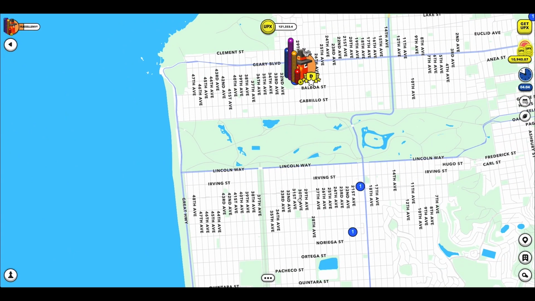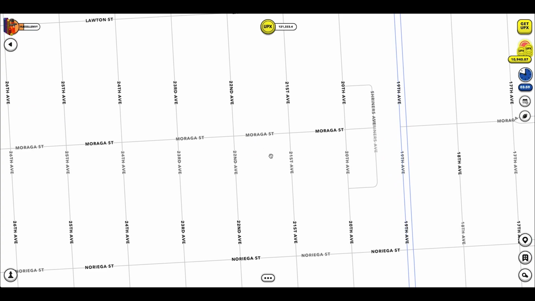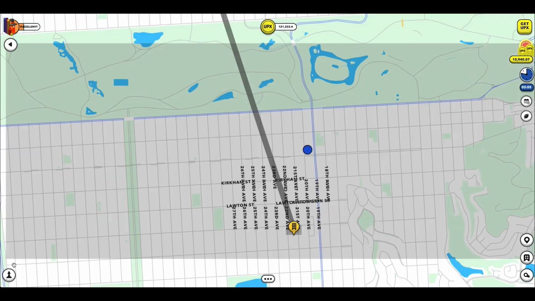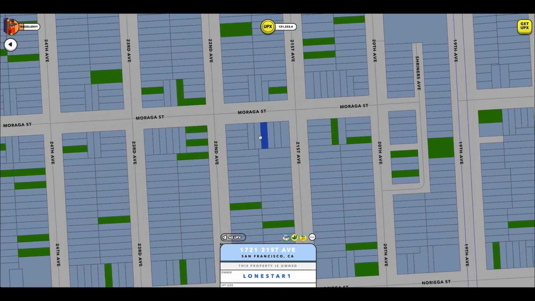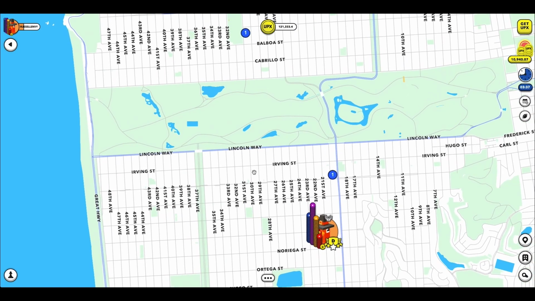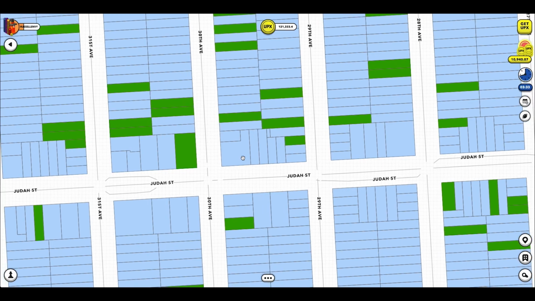So I do have a couple properties. Let's go down here. I'm going to try to send to my properties first so it doesn't cost me anything. We'll go over why here in a second. All right, so from where we were just up here at this property, I sent here, so it's telling me down, and then this property's telling me over. So if we draw a line, it's going to be somewhere about here. I want to say it's going to be closer to Judah Street.